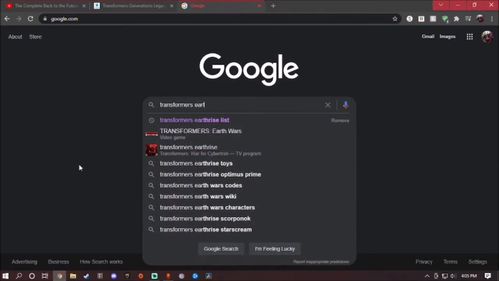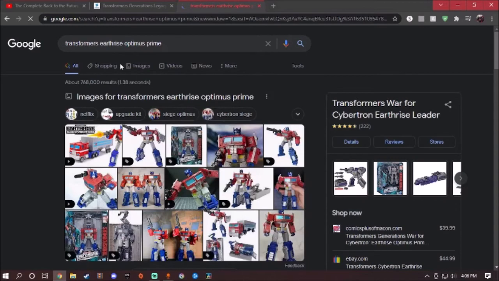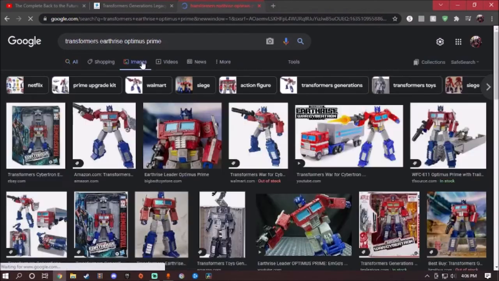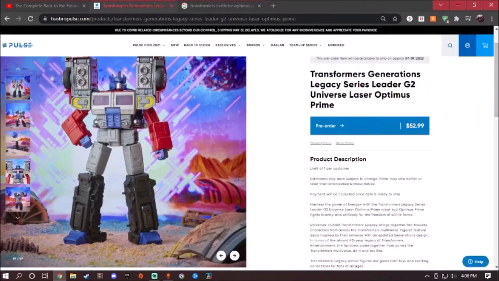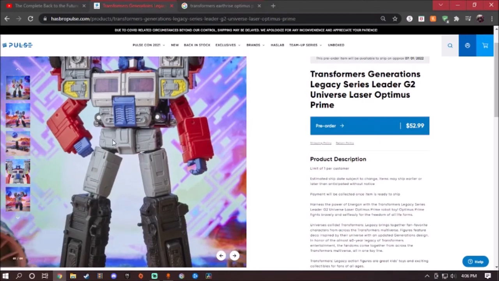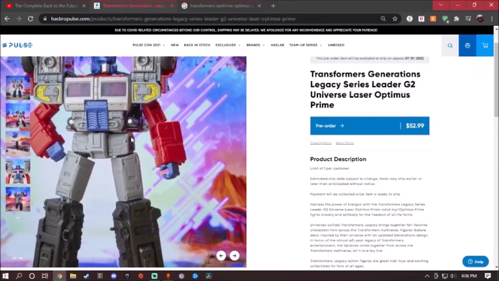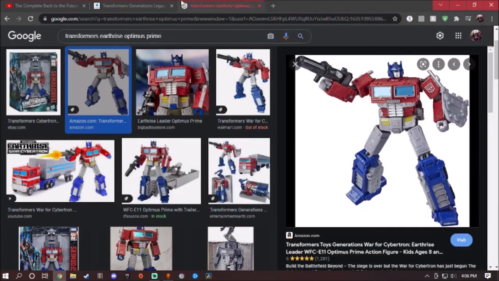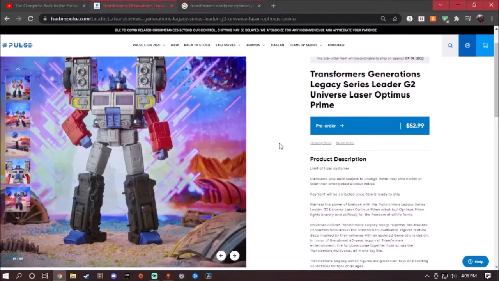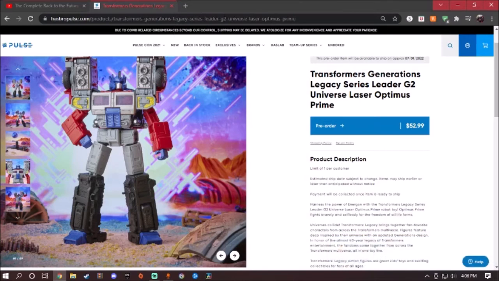Let's see, Earthrise Optimus Prime, and I can show you I'm not that crazy. So here it is, the Earthrise Optimus Prime legs right here. And here it is, the Laser Optimus Prime. Notice the shins right here are the same thing. Same thing with the waist right here. The torso is a bit of a heavy retool of that version of Earthrise Optimus Prime.